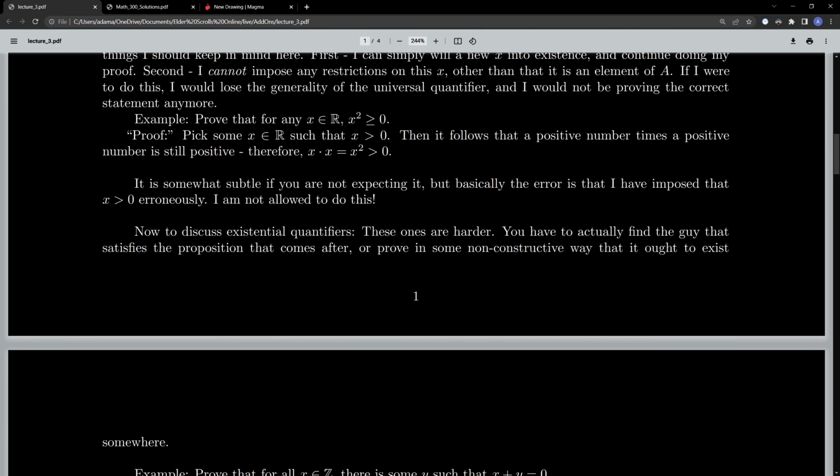So now, when you see an existential quantifier, this is where the actual challenge comes along in the proof. Existential quantifiers are basically asking you a question: find me some element that has the following property. Or, in less satisfying proofs, prove that at least one such element has to exist. The latter type is known as a non-constructive proof. It basically means that you don't know what the actual element is, but you know that there is one. These are less satisfying, but more egregiously, they tend to lack power in terms of explaining why something is true.